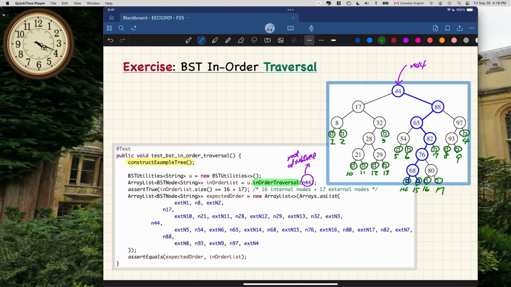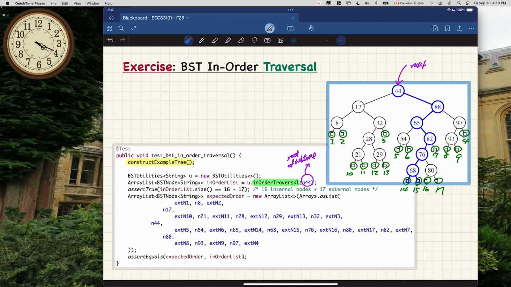You've got to make sure you modify the conditional in the standard in-order traversal so this can work. For example, the very first one should be external node number 1, right here, followed by 8, followed by external node number 2, and then followed by 17, etc. That's the whole list. This is just one test case to show you, but feel free to write additional ones if you want to. So that's your first task to implement.